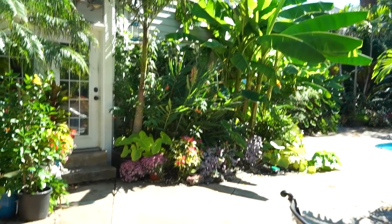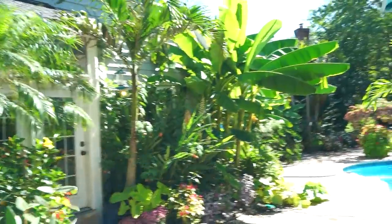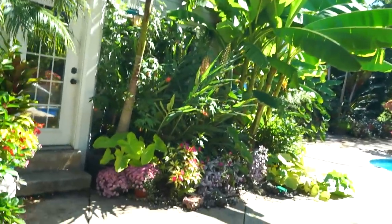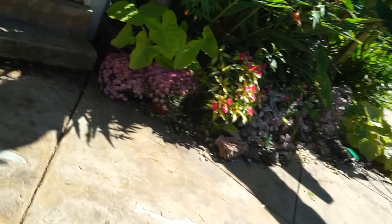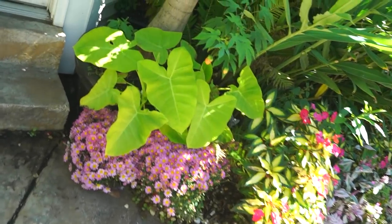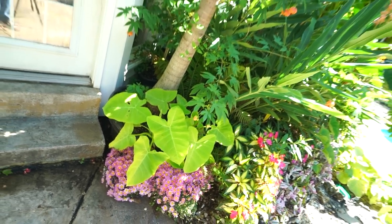I dropped a couple of those pink chrysanthemums just down around the base of that palm because the whole thing's being lifted out of the ground and whatever I would plant in front of it would be destroyed. So I just set them down in their pots in this spot for right now. Is that a better look? Much better view. I love the Lime Zinger xanthosomas.